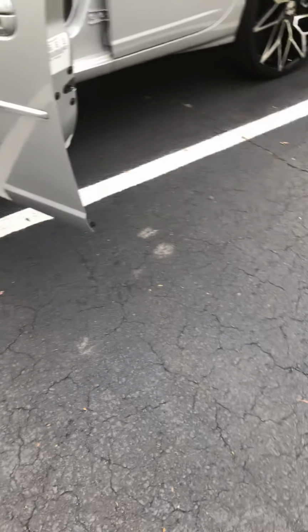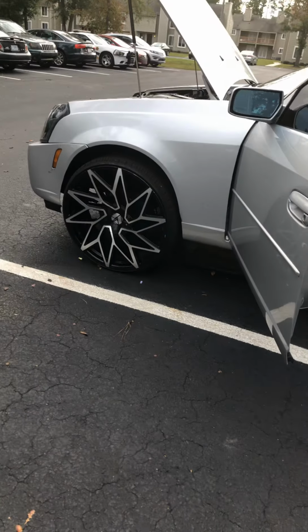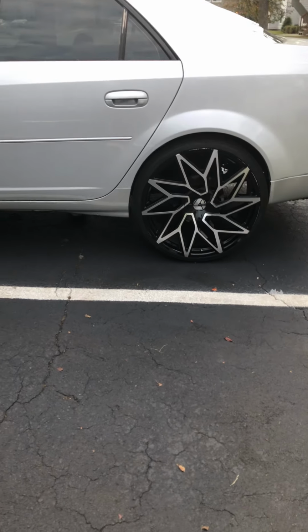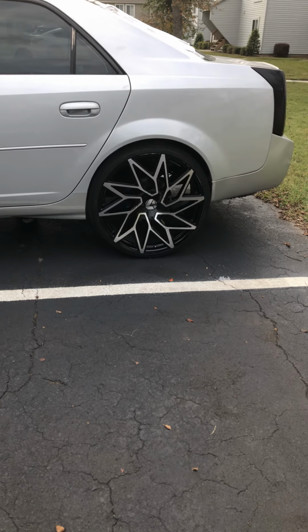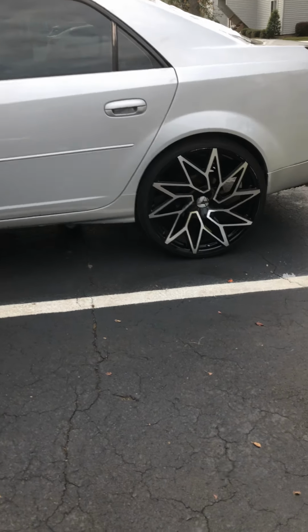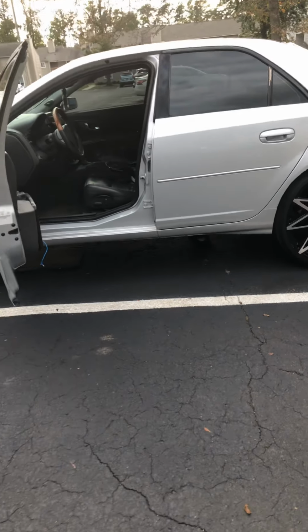Oh, I forgot. Rams for sale. I'm thinking about going 26s, or should I go 24s again? I don't know. But y'all just stay tuned. I'm telling you, this thing drops again.